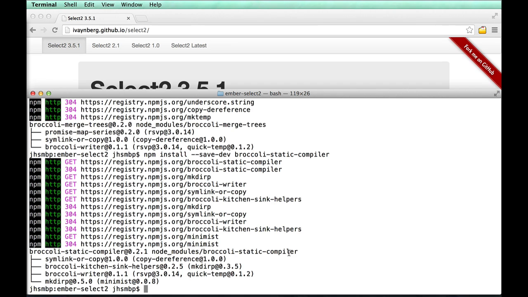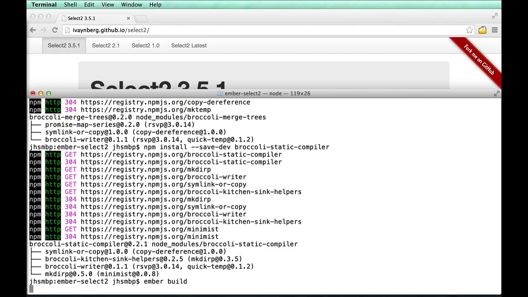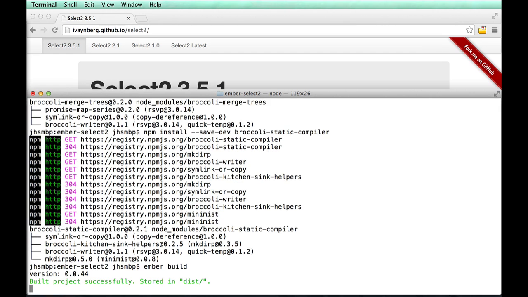Like so. At this point, we're just going to try to build our application. So we're going to type in ember build, and this will build our project and store it in the dist directory.